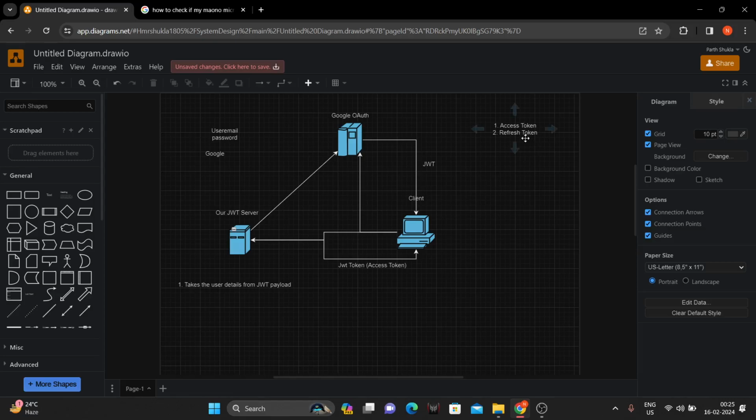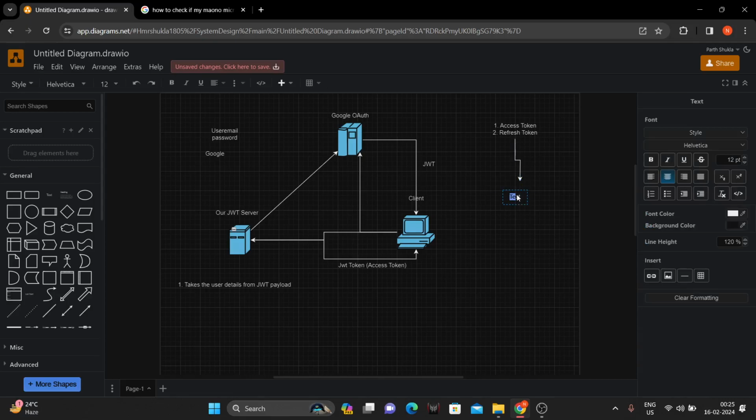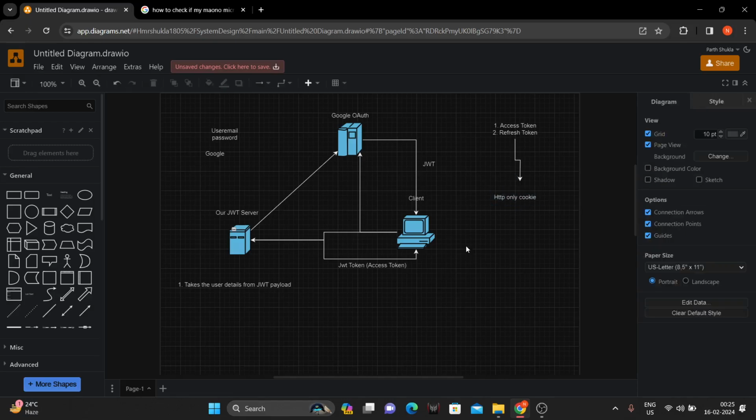Now, the refresh tokens are stored as HTTP only cookies. Again, you can learn about HTTP only cookies on the internet. So the refresh token is stored as an HTTP only cookie.